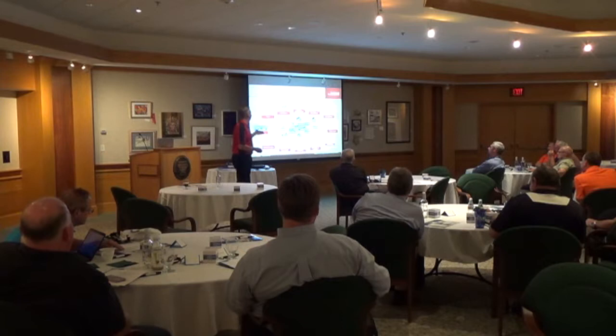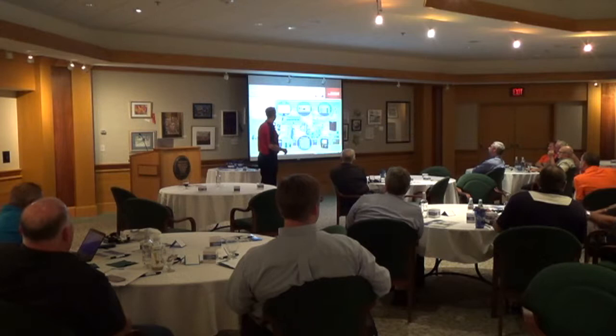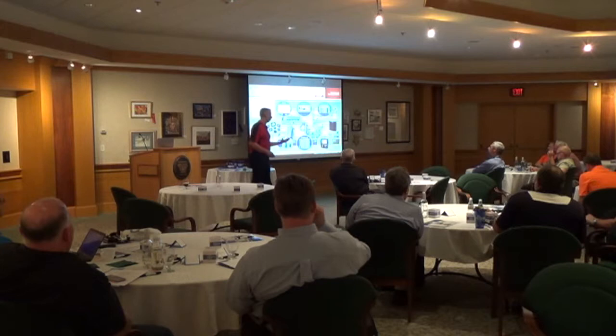So we have power monitoring products at Rockwell. CTs are kind of a commodity item, but we have a wireless power meter. We have a little Power Meter 500 for individual pieces of equipment. We have a portable meter, if you just want to put something on and see what energy it's using. We have a portable unit.